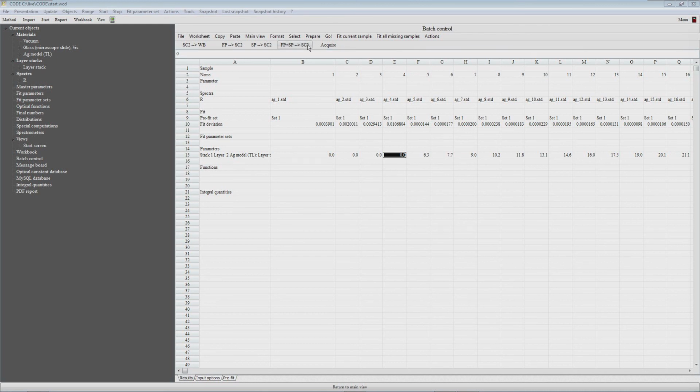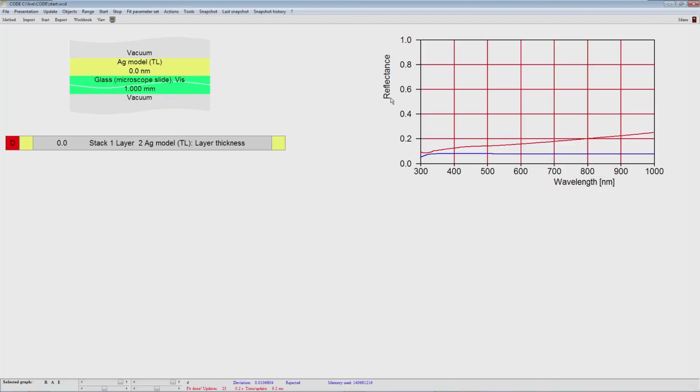Actually, in this case, it's code, but these buttons here are labeled for the Scout software, which is similar to code. If we click on that, for this column, the spectra are loaded and the results for the fit parameters are loaded. So if we press F7, we see now here the model for this sample. And obviously the fit is not very good.